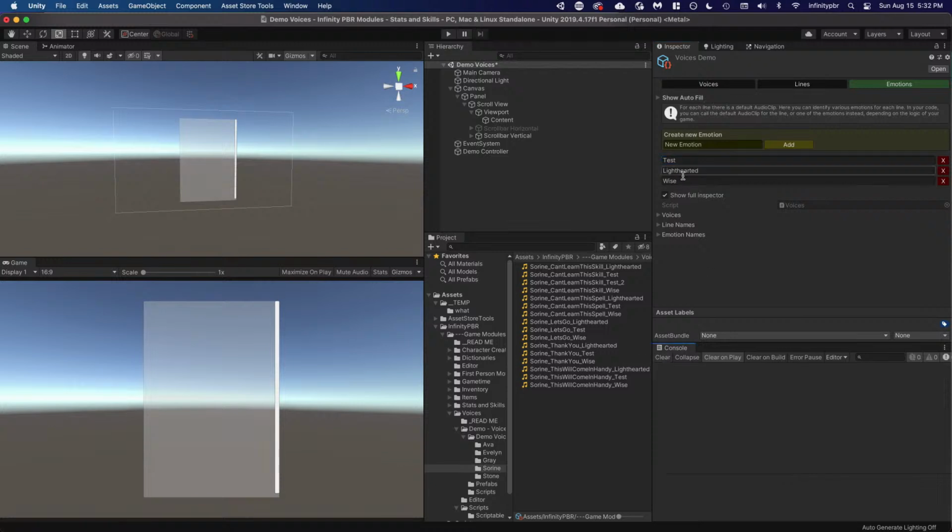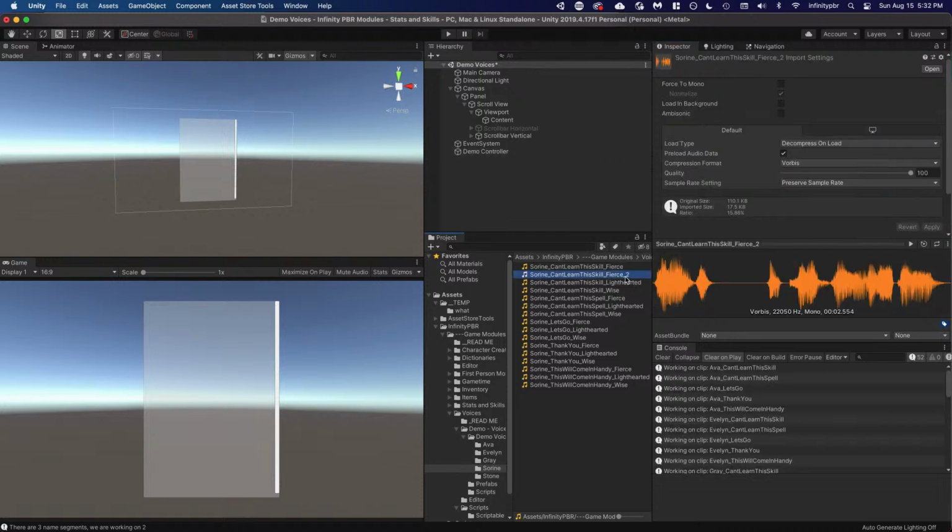Okay. So, this is supposed to be lighthearted too. Drat. I can't learn this skill. Okay, so let's fix this first and then figure out where it's going wrong.